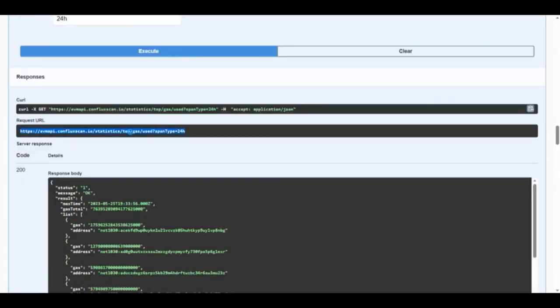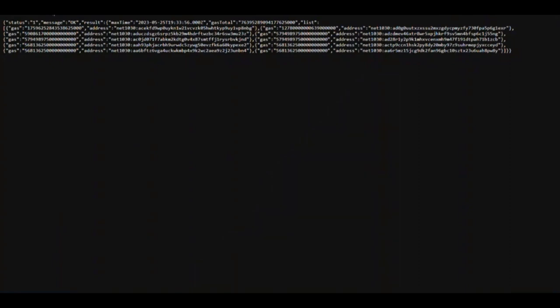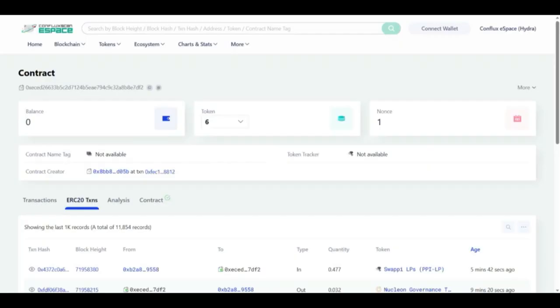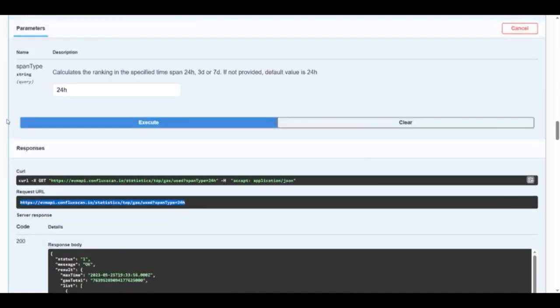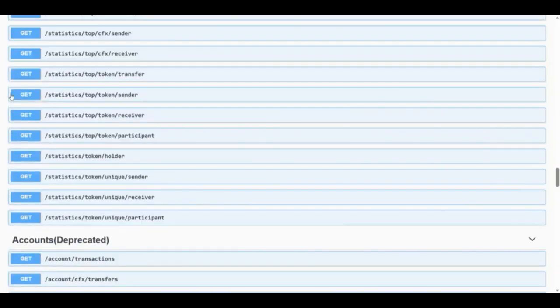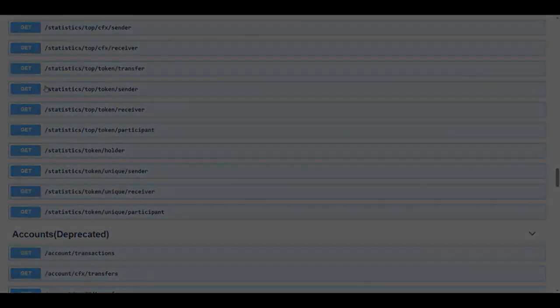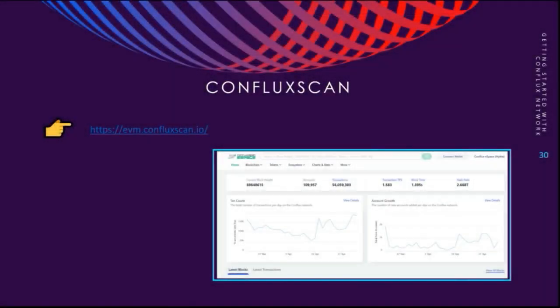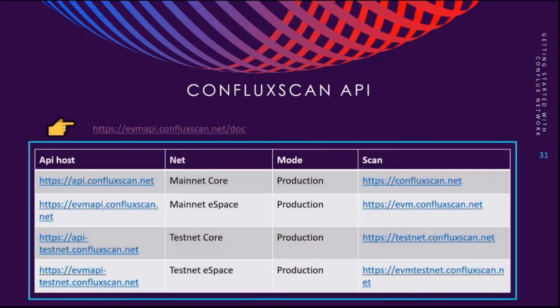So you can also, for example, copy and paste this and just call the API with your browser. This can be used for many things, like to check token balances, to check NFT balances. It can also be called from the command line using curl. So here is also the code. You can just copy and paste it into your application. This API is a very important piece and a very important tool for the whole ecosystem because it's fundamental to interact with and to read what is happening on the blockchain.